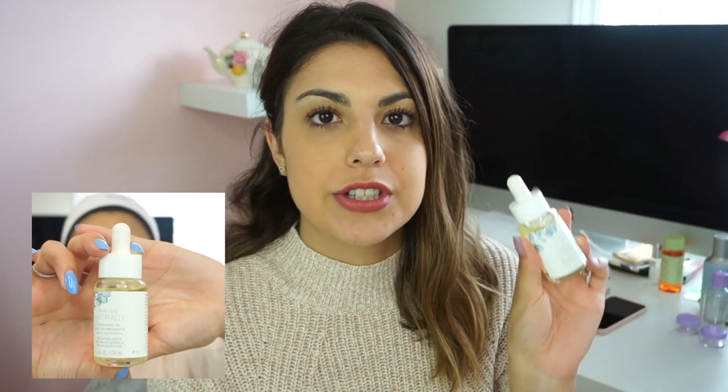The second product from the line that I'm really enjoying is the Mary Kay Naturally Nourishing Oil. What's really great about it is it doesn't make me feel oily — which makes sense because I have combo to oily skin. Sometimes with oils I just feel like a grease ball, but this does not make me feel that way at all. It just really sinks into the skin so nicely, and I'm able to go ahead with other products afterwards. I can apply this before makeup and feel totally fine, whereas a lot of other oils I wasn't able to do that. I've also really been enjoying applying this on days where I'm not wearing any makeup at all — it gives a really pretty glow to my skin, kind of bumps it up a notch and makes it look super healthy.